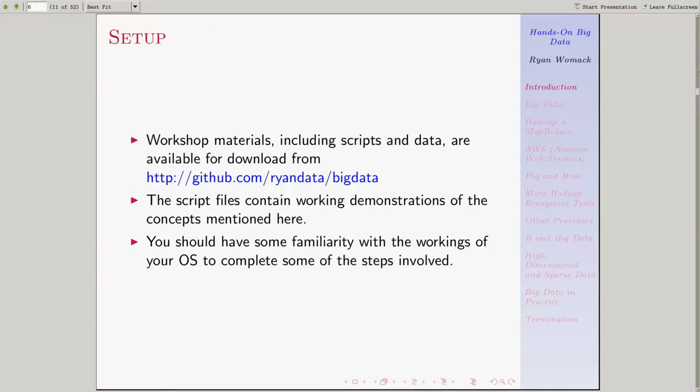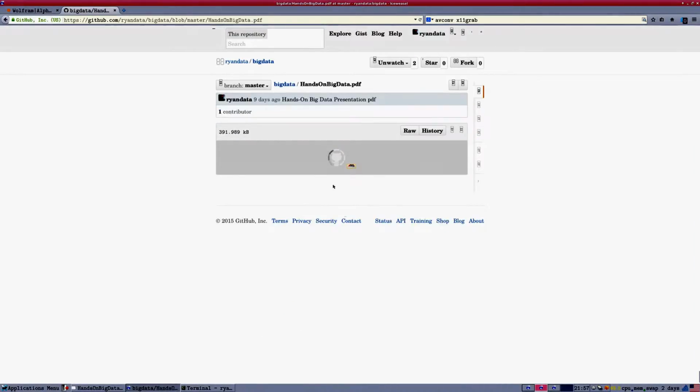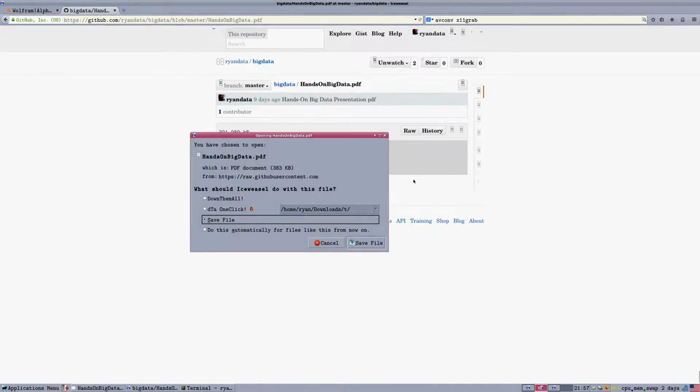Again, in terms of setup, I put these slides and all of the code and scripts that we're going to be working with at my GitHub site, github.com/ryandata/bigdata is the folder that has these materials. So if you go there, you'll see a few scripts, a few sample files, and also the PDF. Now, just a note about the PDF, when you click on it, it's going to try to pull it up in a viewer on screen within GitHub.